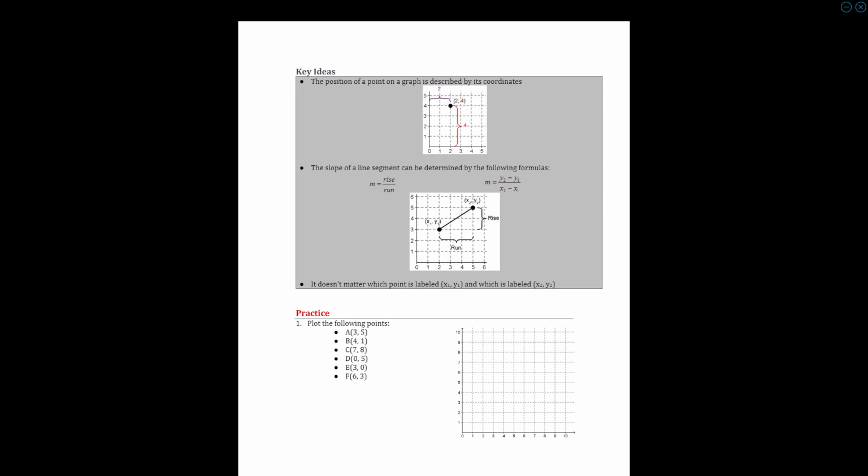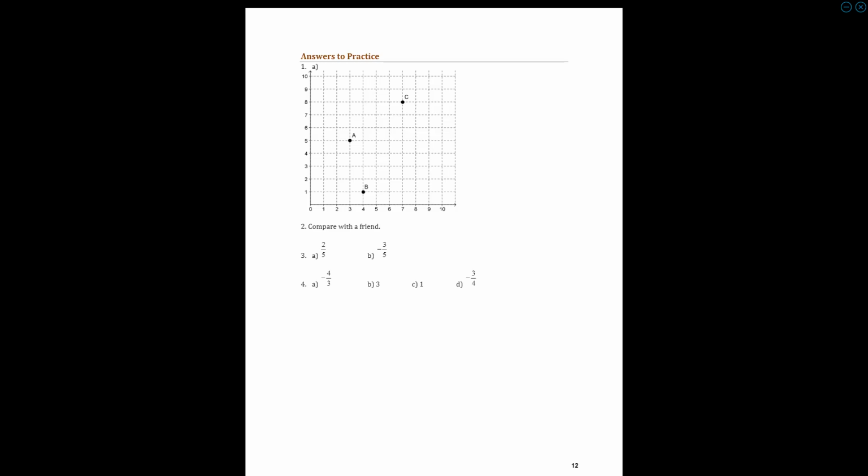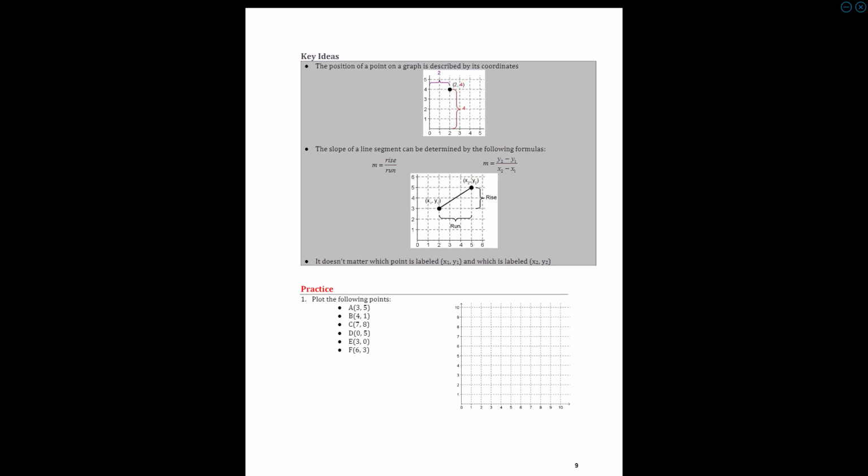Now, today is a day where for most of you, you have more time to work than you probably need. That's fine. I would like you to do each of the questions on this one. I don't think it's going to take you half an hour. I'd like you to work through all of the practice. If you're really stuck on something, you can ask me to help you. Or you can go to the answer. The only one that I suspect is going to take you a bit of time is number 2.